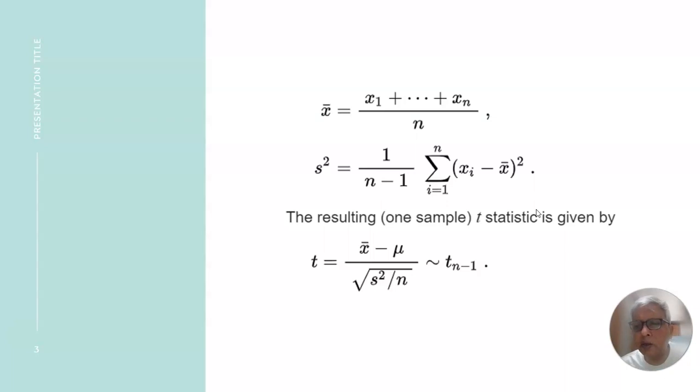Although I just said average height, it's not that easy. If x1, x2, ..., xn are the samples, then we consider the average x bar, (x1 plus x2 plus x3 plus ... plus xn) by n, and we also calculate the sample variance, 1 by (n minus 1) summation i equal to 1 to n (xi minus x bar) whole square. And we design our test statistic as (x bar minus mu) over root over s square by n, which follows a known distribution, t with n minus 1 degrees of freedom. So it is not that easy, but for the time being, let us consider only the average height of a sample.